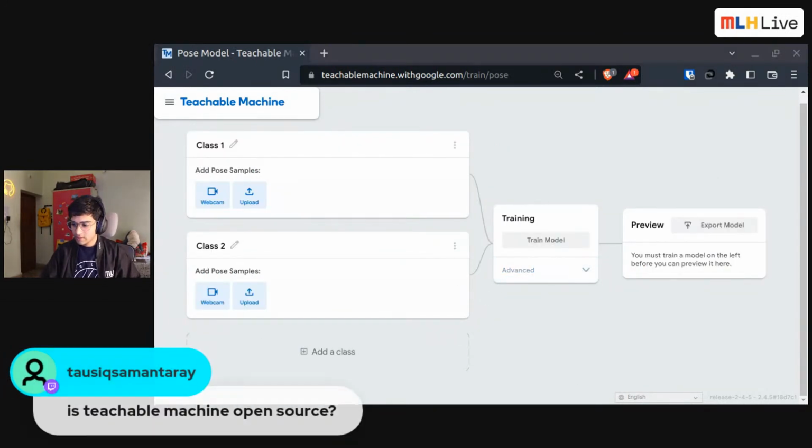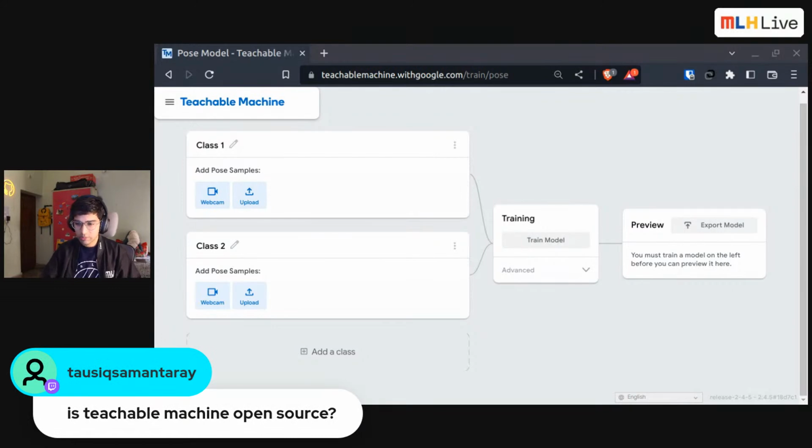So before I go, is Teachable Machine open source? I know the community is open source. Let me go ahead, Teachable Machine, open source. Let me just write the GitHub. Let me drop the GitHub link here for you. There you go. We have a community here, but I don't think Teachable Machine... The version one of Teachable Machine is open source.